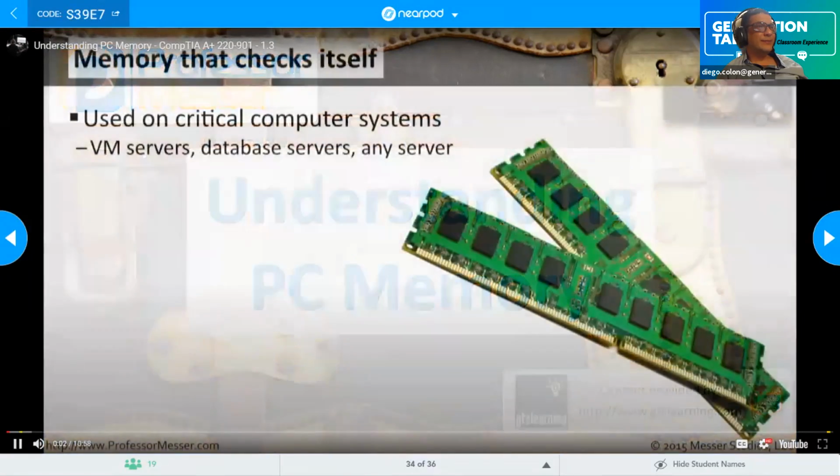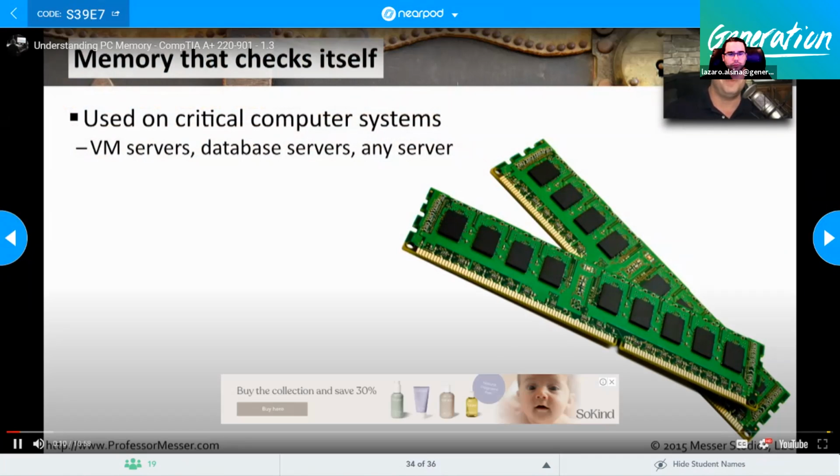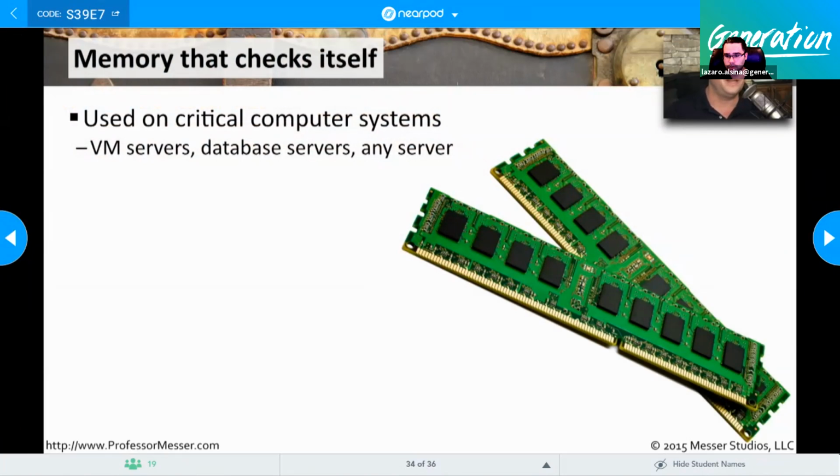The memory that's inside of our computers is not infallible. You can have electrical hiccups. There could be memory that is not seated properly, or there just might be bad connections for the memory that's inside of your system. And occasionally there might be a bit that accidentally gets flipped from a 1 to a 0 or vice versa. If you have a critical computer system, however, you really can't afford to have memory that might be changing some of the values as it's going through the computer, regardless of how rare that might be.